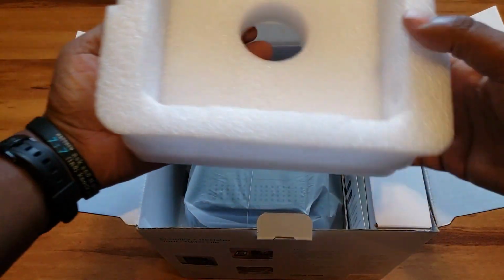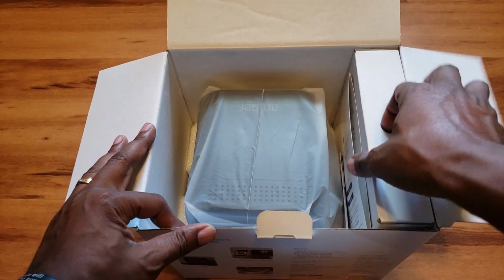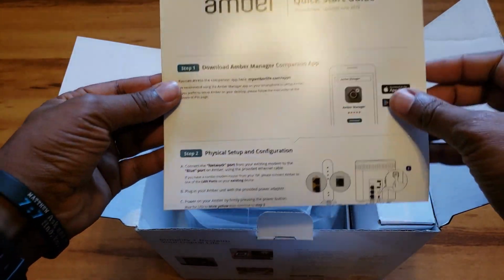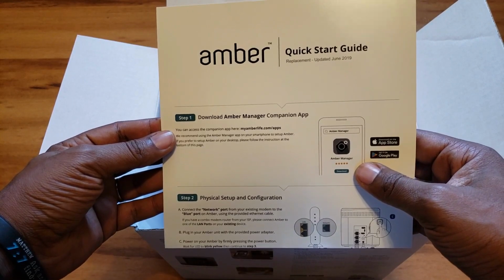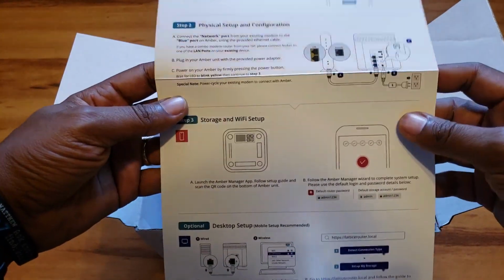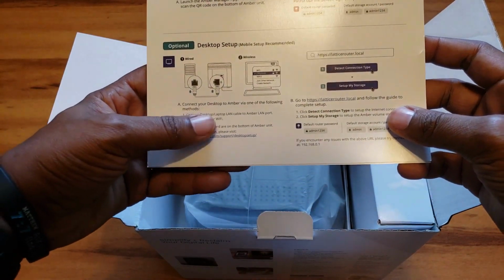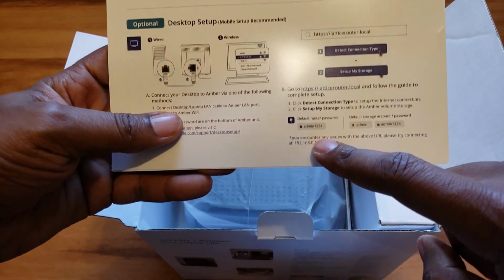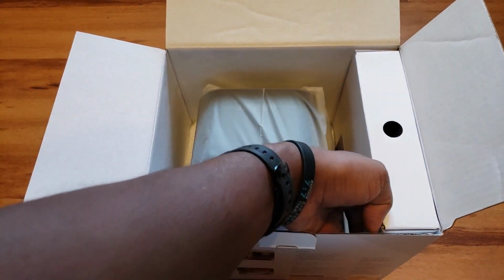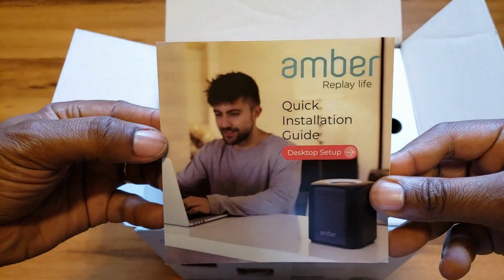Okay, got foam things here. Instructions, quick start guide. So you can do it via the app, right? Or you can do it with the physical configuration. So let's see what we got here. Storage and Wi-Fi setup, desktop setup, and they also give you the setup to do it via the IP address. Next thing we have in here is a quick installation guide.